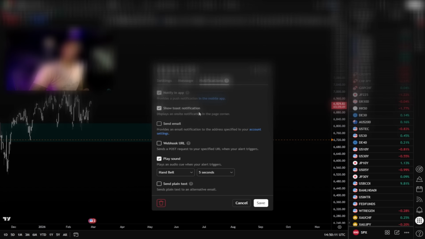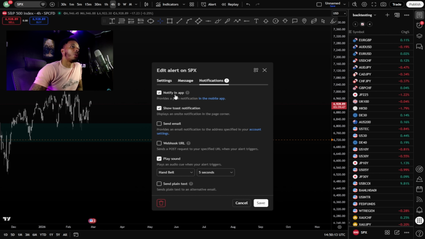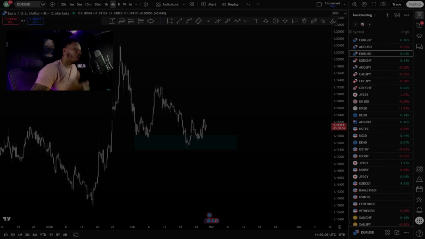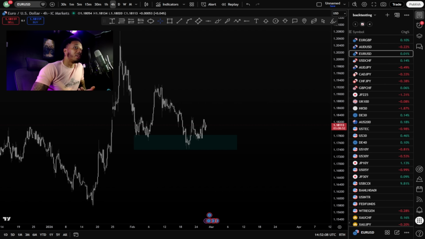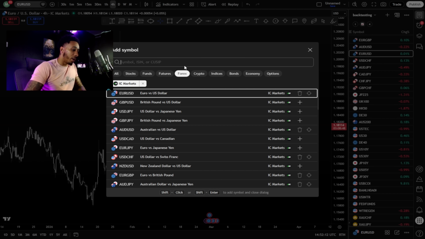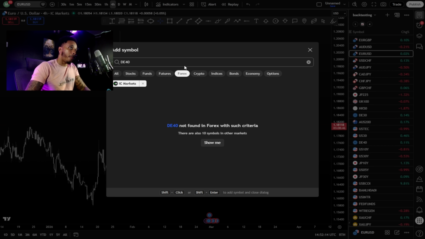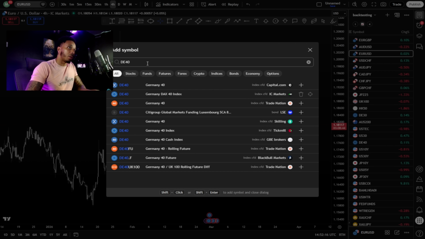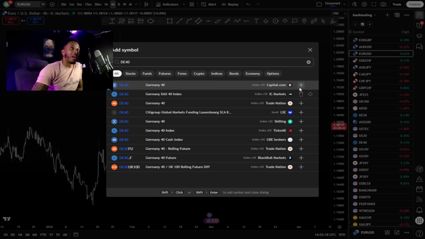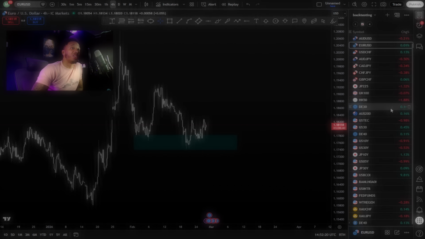Yeah, so once you right click it, the top one, notifying app, that should now alert you on your phone, so you can modify different ringtones and stuff. Once you've done that, now you're Gucci. So if I send you a trade that says let's jump into DE40, you will go to the plus sign, you will write DE40. You will click anyone, really, to be fair, most of them are the same.